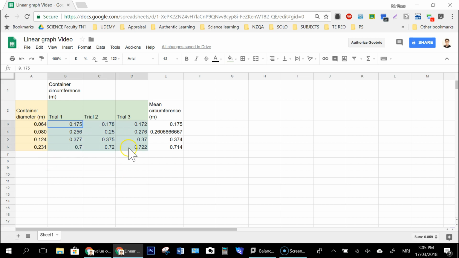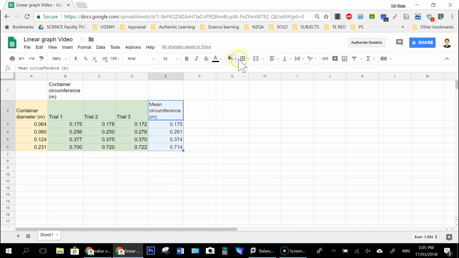Same for all these measurements here. That one's got 1 decimal, that's got 2, that's got 3. They all need to show 3 decimals because that's how accurate my tool could go. So I've rounded those off, and just happily over here, this is now rounded as well to the same decimal place. If it didn't, you could play with the rounding button yourself to make sure this is no more accurate than the tool you used in the first place.